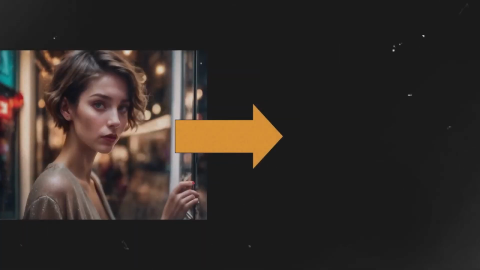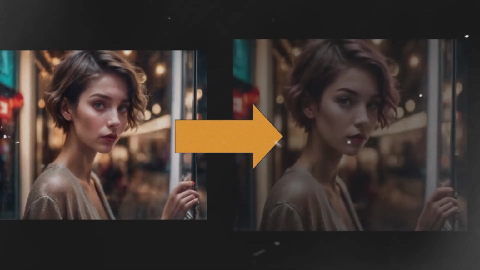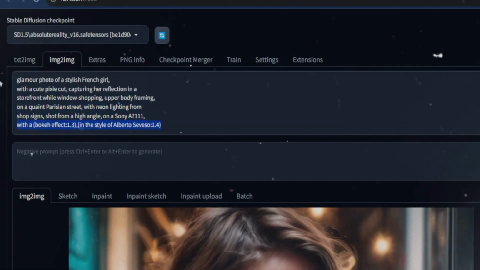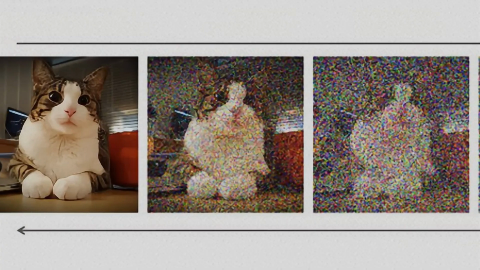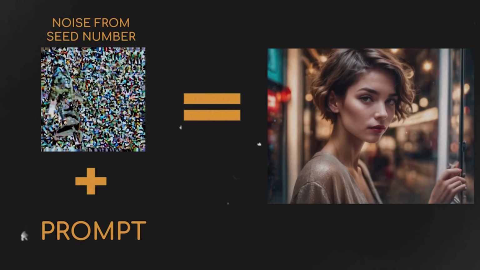Now, Stable Diffusion doesn't work by directly creating an image pixel by pixel. That would be computationally intense and painfully slow. Instead, it uses something called a latent diffusion model. Picture this. Imagine you start with a blurry mess of an image, and each step in the process helps it become clearer and clearer. Like a sculptor chipping away at a block of marble until a statue emerges. That's essentially what's happening, but in a highly abstract mathematical space.